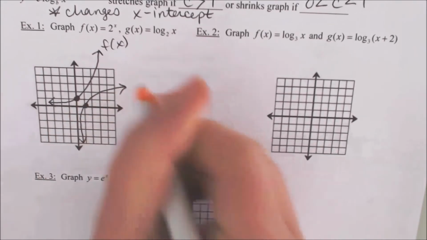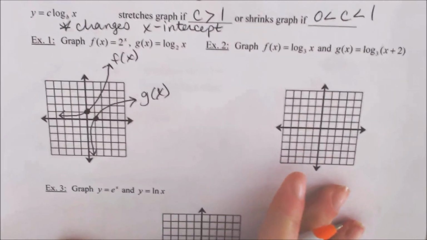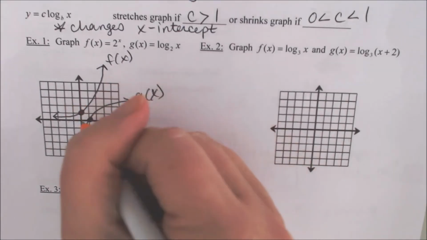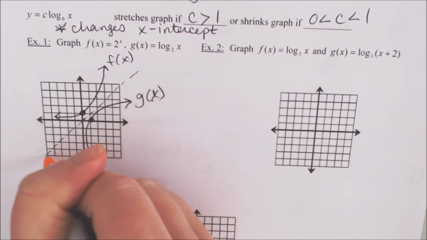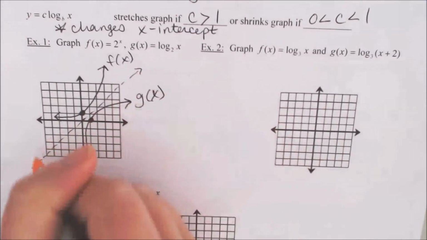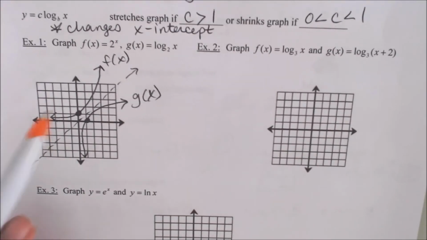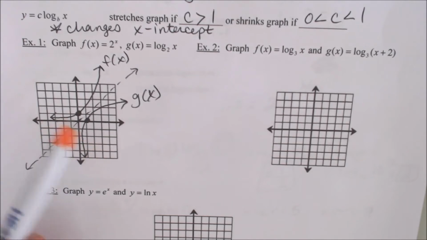And there you go. You may or may not remember from back in chapter 2 when we talked about inverses. We said that one characteristic of inverse functions is that they're reflective of each other over the line y equals x. And these are an example of what we were talking about there. Over the line y equals x, these are a reflection of each other. If you take this graph and you flip it over that line, you'll get g of x. And that's because they're inverse functions.